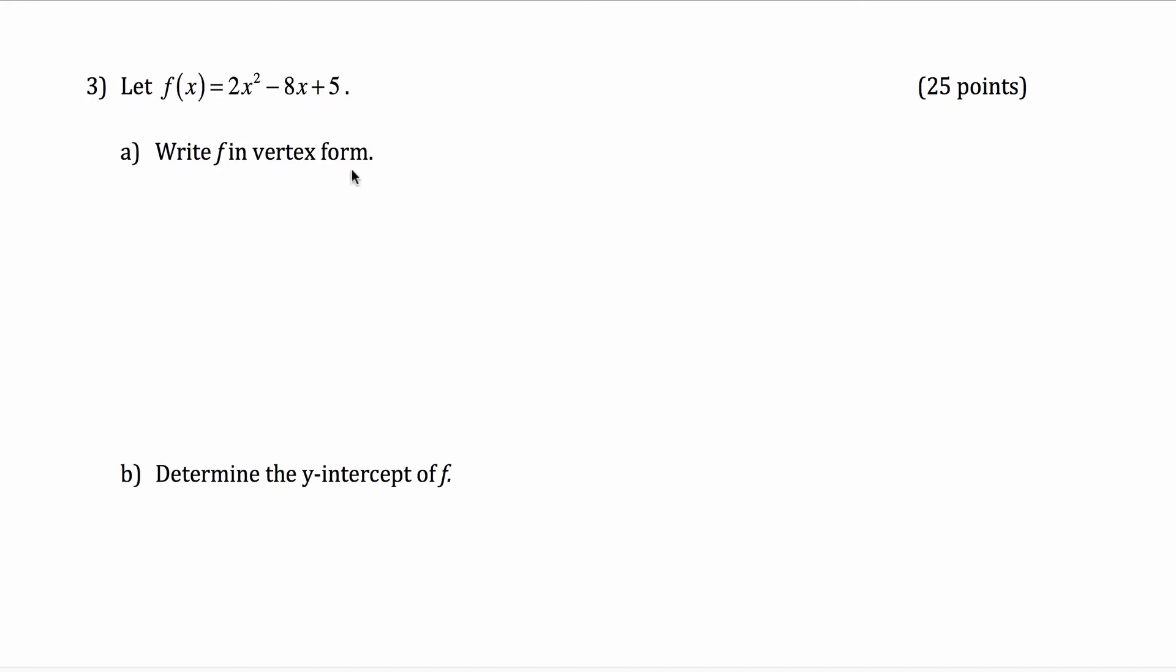First thing you want to do is write f in vertex form. What I mean by that is rewrite this so that it looks like a bunch of function transformations of the graph y equals x squared. Specifically, complete the square on this mess so that you only write the letter x one time for this function. And the way I showed you how to do this is you're going to be doing a lot of algebra. It's weird to do algebra with f of x, so I like to change the f of x just into the letter y, and that's just for aesthetics, to make it look better when you're doing your algebra. If you want to leave this as f of x, it's totally fine, I don't care.